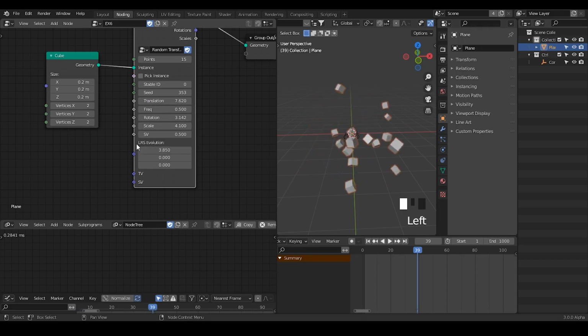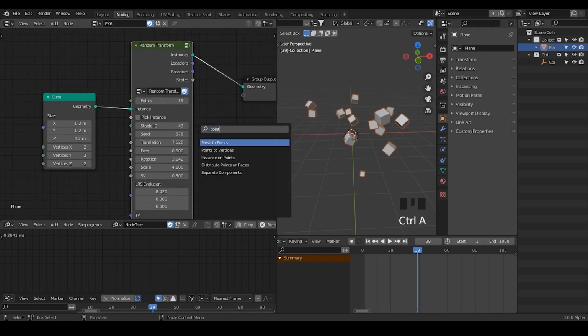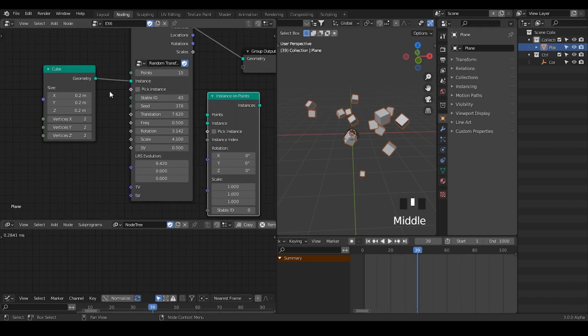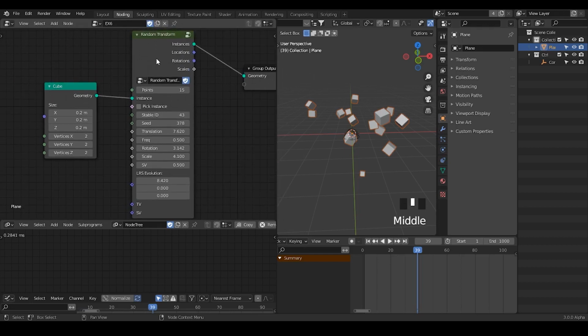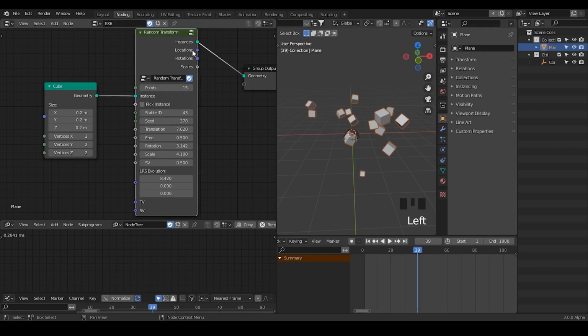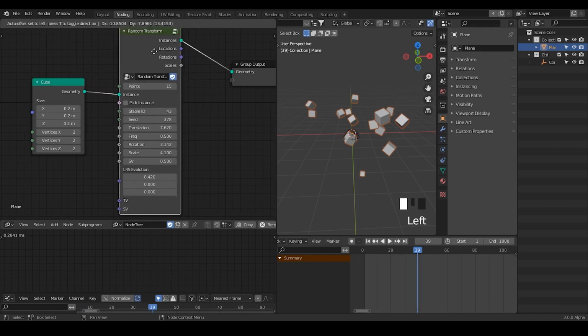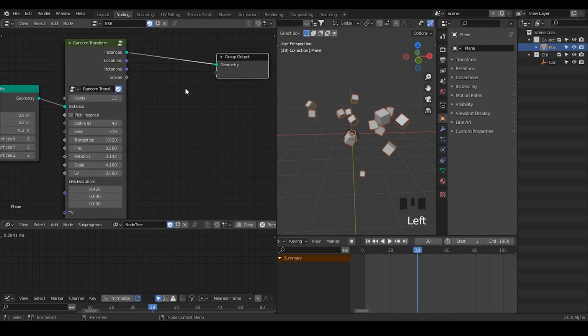So the first is location, the second is rotations. I don't think you are going to deal with rotation evolution. The third is the scale. I don't think you are going to deal with the scale evolution either, but I just keep them. So yeah, this is kind of the idea. And there's definitely a seed that you can change, and a stable ID. This is from the point instance, so yeah, instance on point. Whatever things should be, it should basically work in this case. And I output these location, rotation, and scales in case there might be some issue with that.